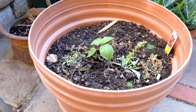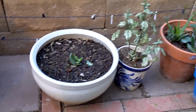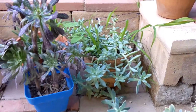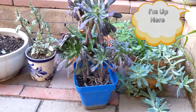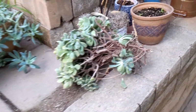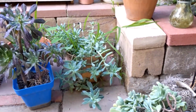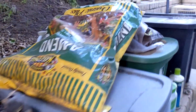Down here we've got this tiny little basil plant. We've got this succulent, which is still growing. The polka dot plants are still going strong. Where's the other one? Okay, that's a surprise. I'm wondering if my parents have been out here, because I don't recognize this plant here. This is in the last day or so. I'm not sure what's going on. Alright, well, maybe it'll turn up.